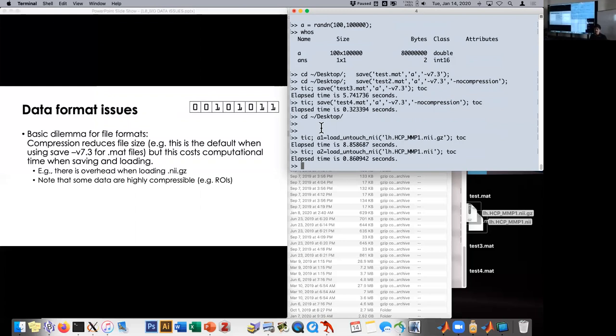There's no problem other than time. Time is your enemy. In fact, I switched, and this was extremely painful. The betas I saved for the FS average space, I used to save them in MGZ, which is a gzipped MGH file. And there was a huge cost. So I ended up unzipping all of them and saving them as MGH files, which is actually what you have. There is no problem except that it takes 3 times as long to load.